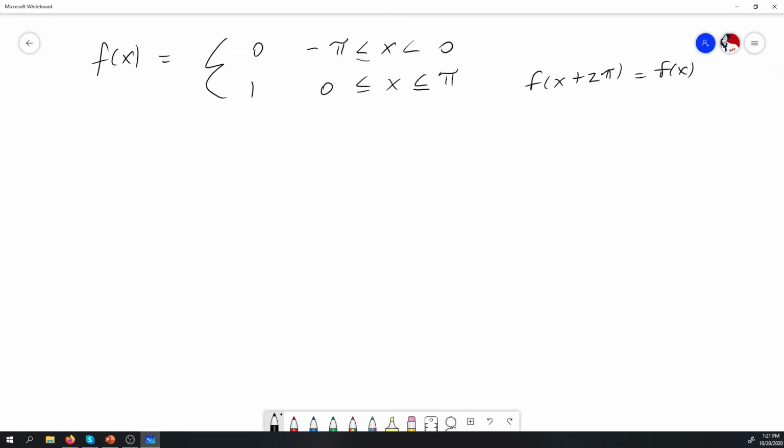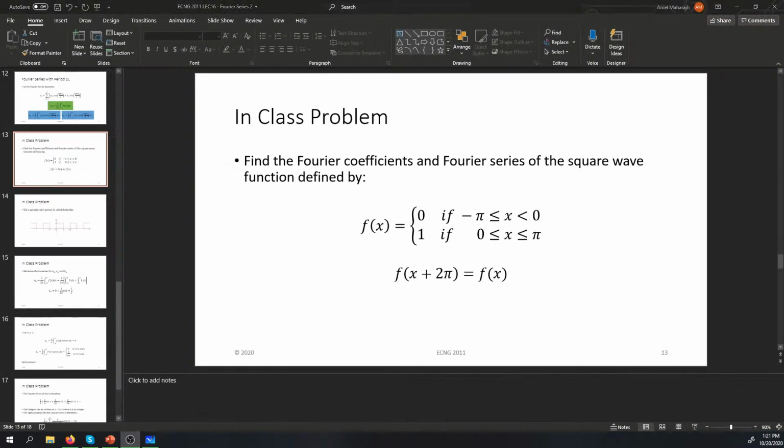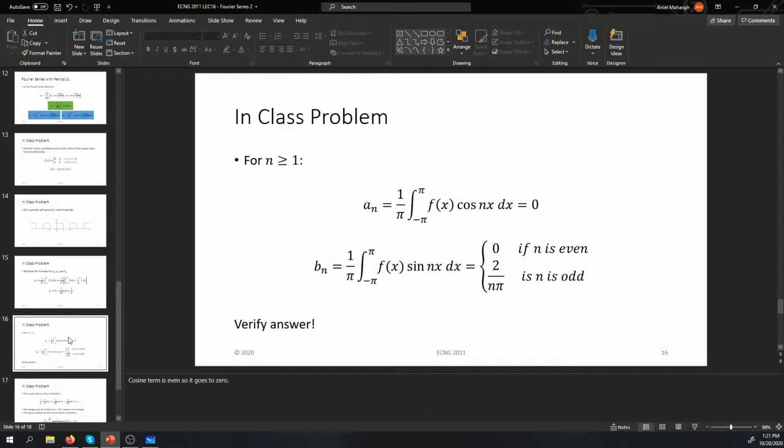So the slides basically show us the working for a naught, so I'm not going to bother with the working here for that. We're going to be moving on towards our an equation in particular. So our an equation here from our slides is basically 1 on pi, integral between pi and negative pi of f of x cosine n x.